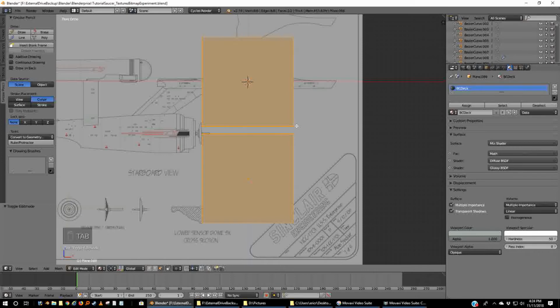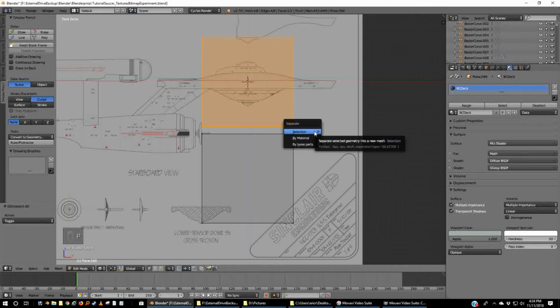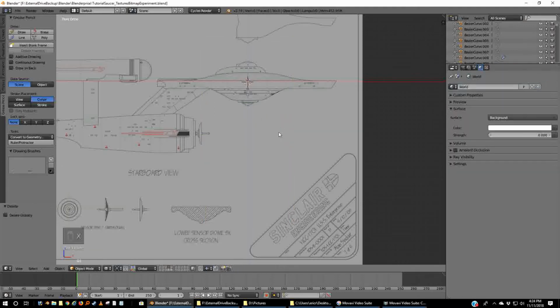But I also want to move these signs around my model. So I'm tabbed into edit mode. I'm going to deselect by hitting A. Then I'm going to pick one. It doesn't matter which one. So I'm going to grab one, B, highlight this, hit P, like proton, and then select selection here. Now if I hit tab, I've got one item here and one item here. They have been separated. Don't need those anymore.